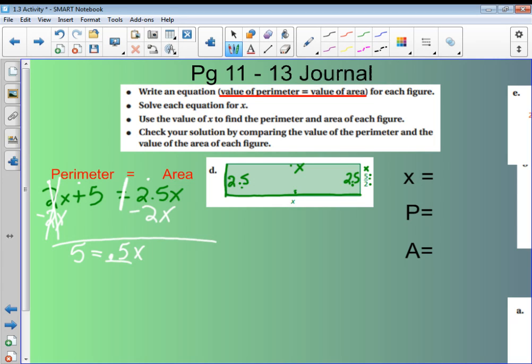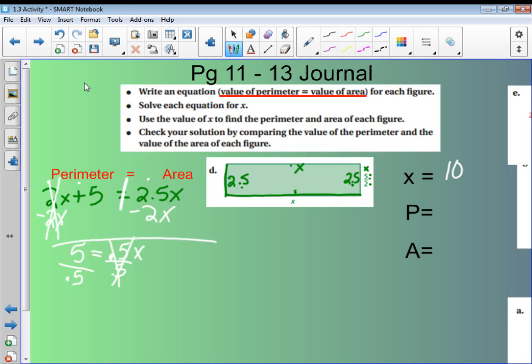Now I'll divide by 0.5. Divide by 0.5. Okay, remember this is not 5 divided by 5, it's 5 divided by 0.5. If you need to use your calculator, you may, but I know that when I divide this out, 5 divided by 0.5 is going to give me 10. Okay, and once again, just to review how to punch that in. You're going to punch it in like this, 5 divided by 0.5, 10, okay?